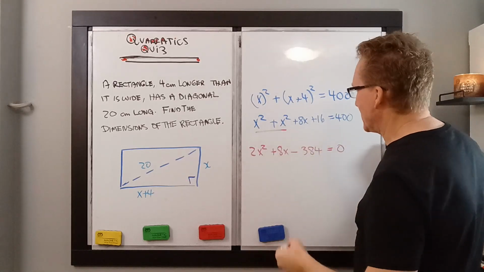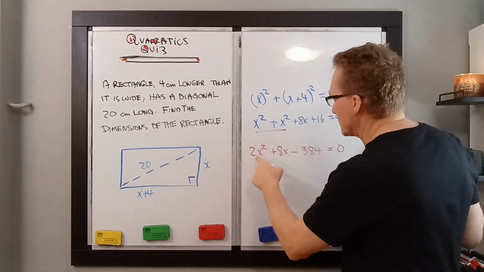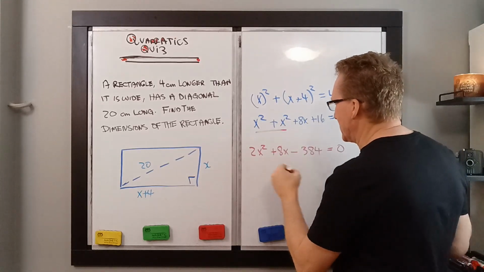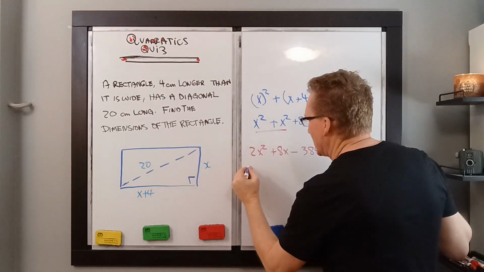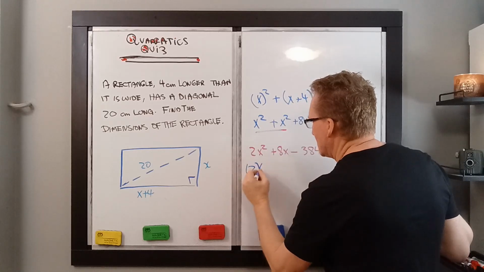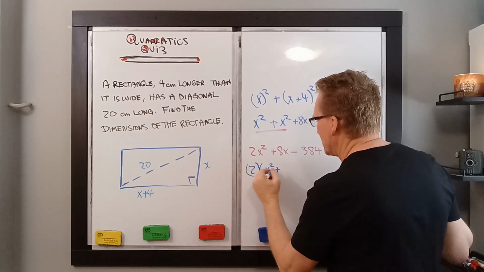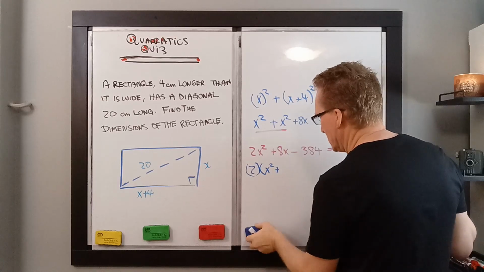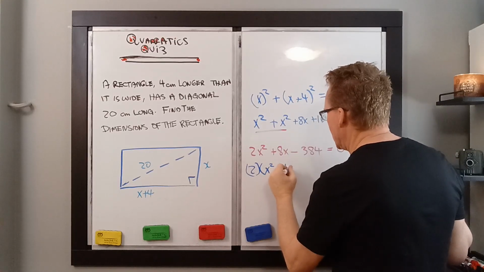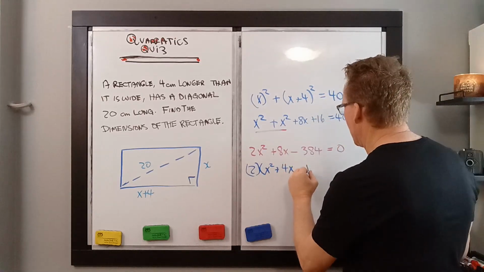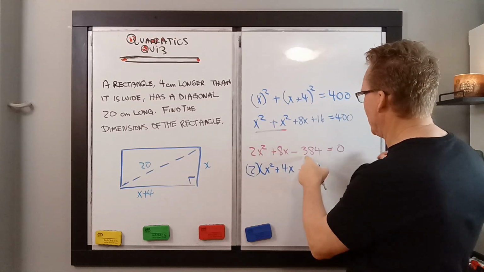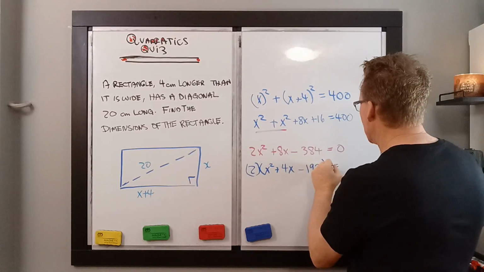Now you look at this and you say, well, we could probably factor this. Notice there's a 2 in here, a common 2 in here, and a 2 in here as well. Let's take that out. By doing that, we're going to have a 2 here, and it's going to be x squared plus 4x minus, how about 192? You could punch that into your calculator or do it in your head if you're able to do that. This is all equal to 0.